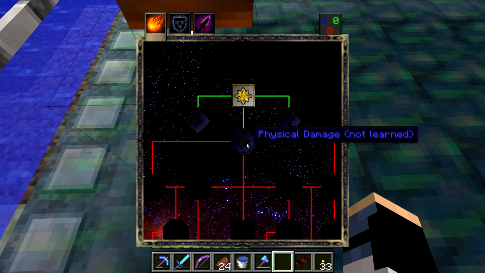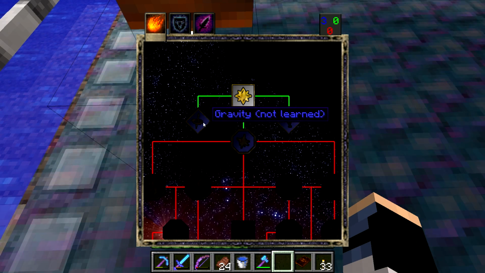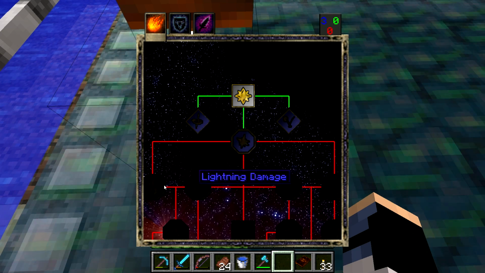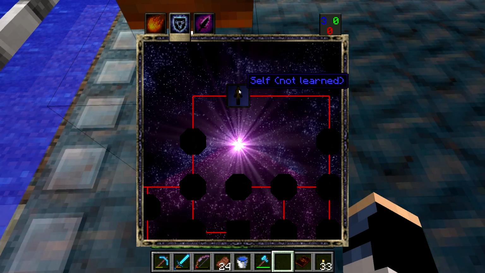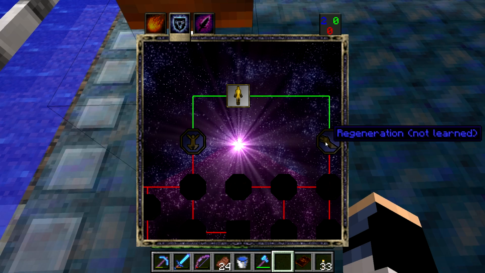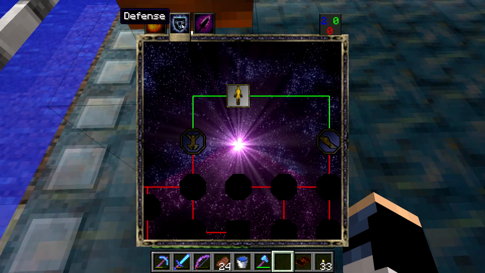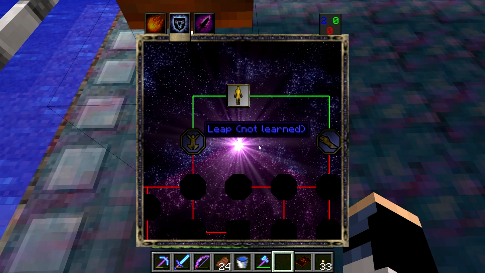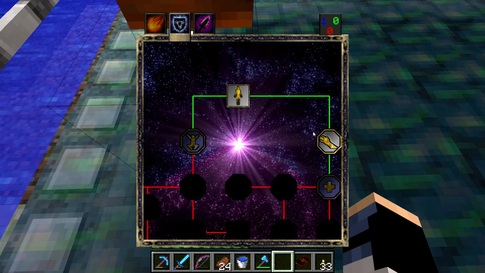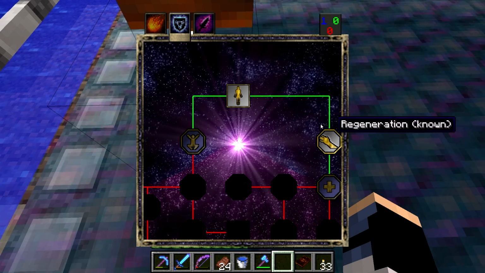If we just... I had to cough there again. And then physical damage, bounce. Sounds cool. Gravity, physical damage, projectile. I think we want a projectile to start off with. And then let's look at defense. Self. So if we... Oh, we can use that. Okay, so green and red must be something else. Maybe you... Yeah, I don't know. Weird. Okay, so leap, regeneration. Yes. Alright, I'm gonna stop there. I don't want to do anything bad. But regeneration seems pretty good.